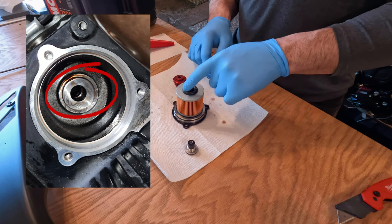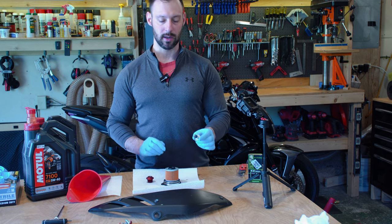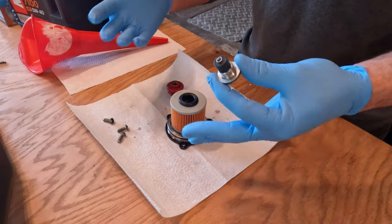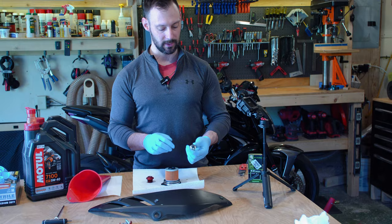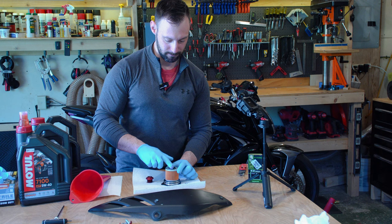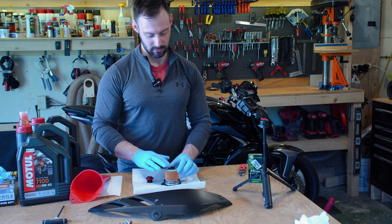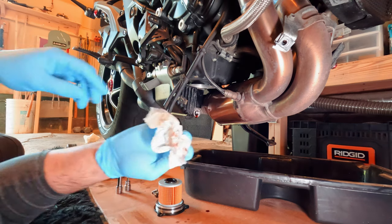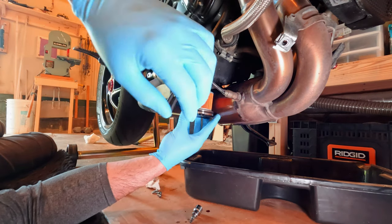Before I put it in, I like to take a little bit of oil and rub it around that seal just to make sure we get a good seal. Another thing to note — the drain plug does have a magnet in it, so you will see some small metal fragments on there from the inside of the engine that get circulated through the oil. It's a good idea to just wipe that off with a paper towel. I already did that so you don't really see many on there. So I'm just going to take a small bit of oil and get that seal a little oily. Be careful because oil is a very good lubricant — I dropped my socket into the oil pan twice while taking this off. Before I reinstall the oil filter assembly, I like to give everything one more wipe down with some simple cleaner and a paper towel just to make sure everything is off the exhaust while it's exposed.